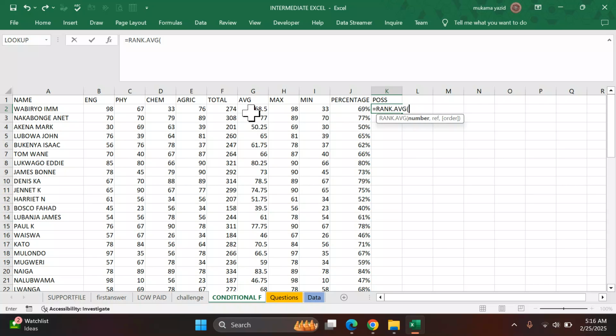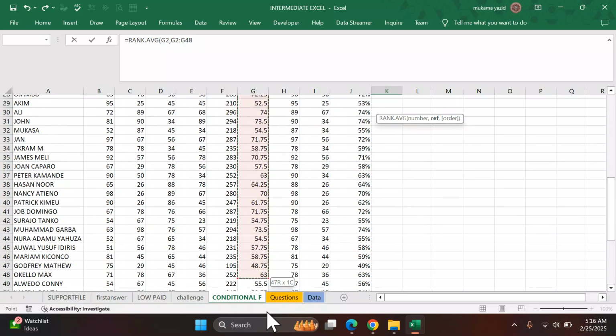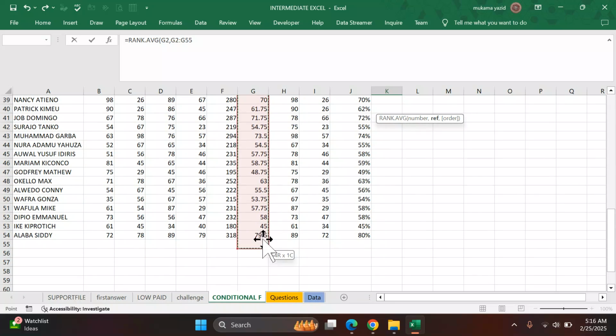So rank, the number, this is the number, comma, they told me the next part is reference. It is the column for rank, for average. So from here, okay, then F4 to lock that column.